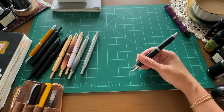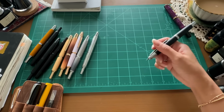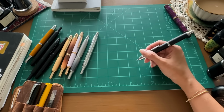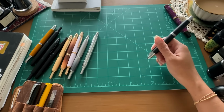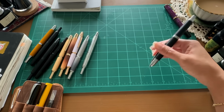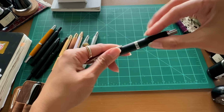He served in the military, and for those that know, you may know that the military uses those specific ballpoint pens, the Skilcraft branded ballpoint pens. If you Google Skilcraft military pens, you'll see it.